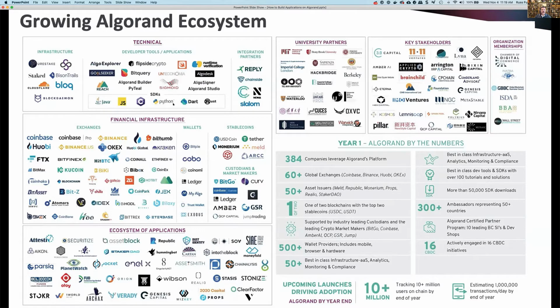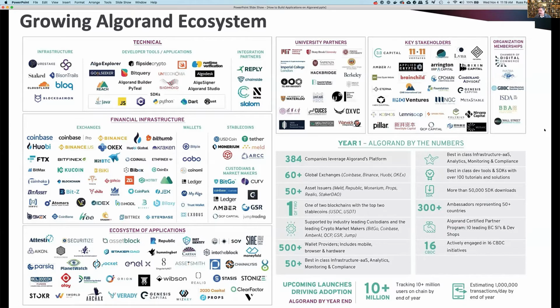A lot of SDKs are out there. You've got not only the ones that Algorand supports, but there are some community-supported SDKs, like C#, Dart and Rust. So lots of growth here. And then the financial infrastructure, a ton of companies really engaging with the Algorand ecosystem, as well as all the applications and solutions being built on the bottom part of this slide.